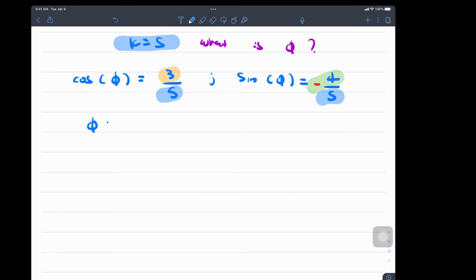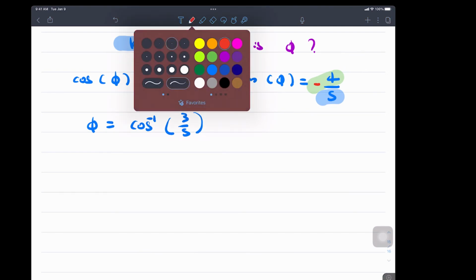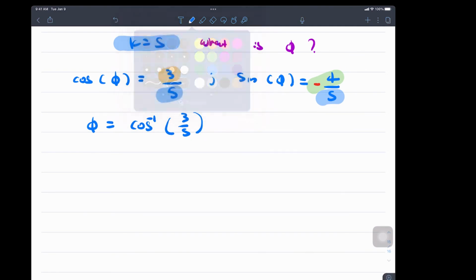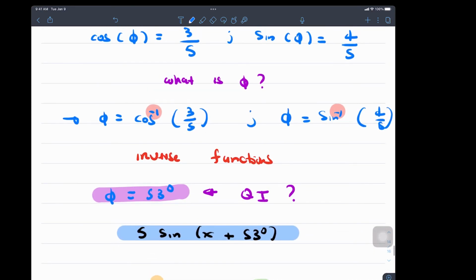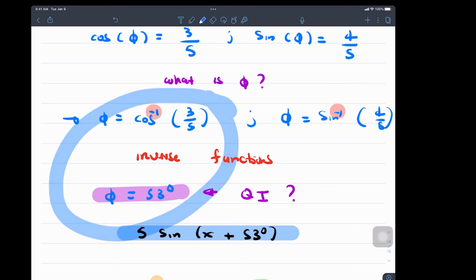This means phi will be what? Inverse cosine of 3/5. We already seen that. Is that right? You said, I did that already. I used that inverse, and I got 53 degrees for phi. Okay? Didn't we get that over here when I used the calculator in the past? We did this. But what do you guys know about phi?